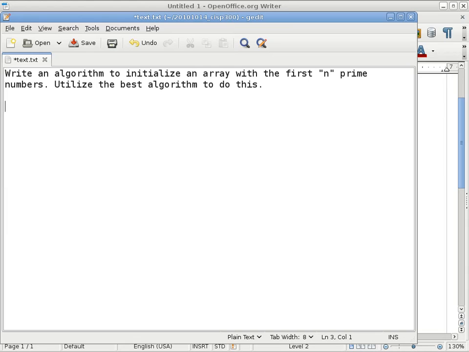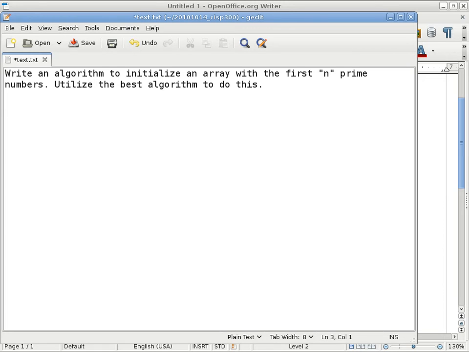In other words, the first thing I want to do is to initialize a bracket 0 to 2 because I have to start with one prime number. But the second one is going to be computed. This will be a bracket 1. This will also be computed. It is a bracket 2. This will be computed. It is a bracket 3, and so on.